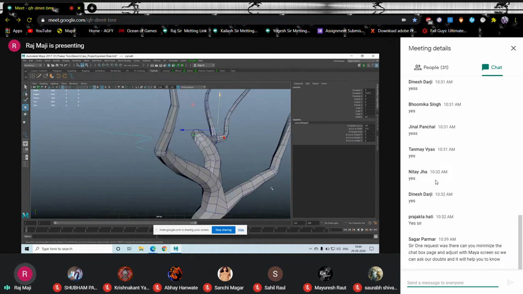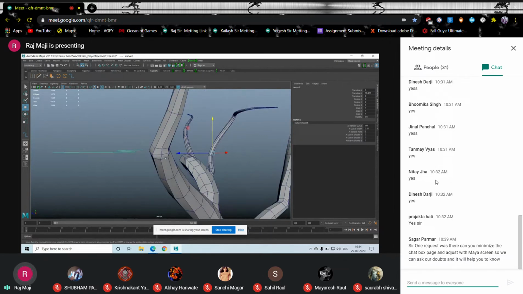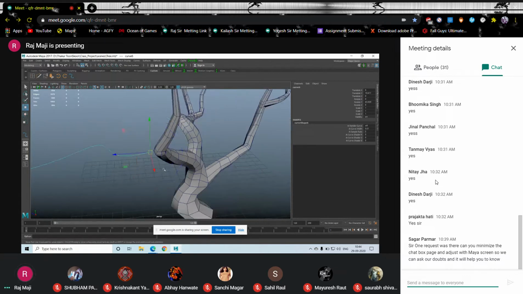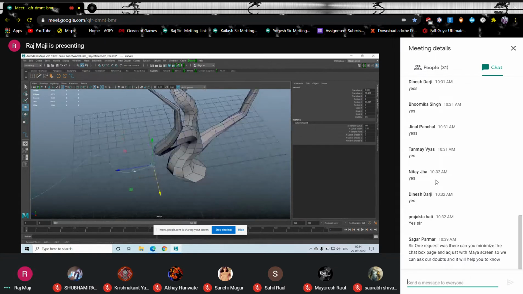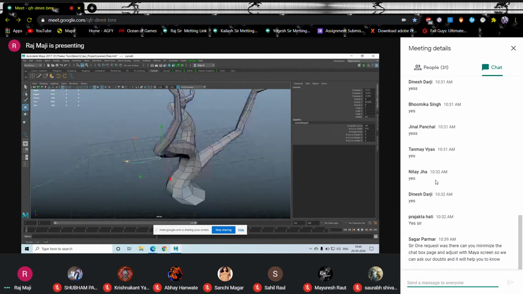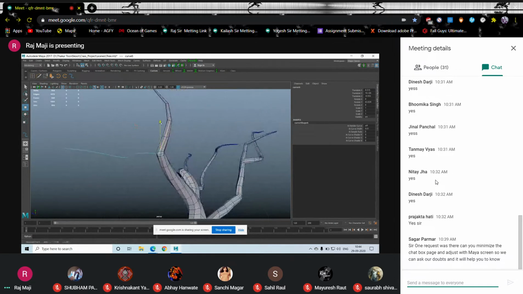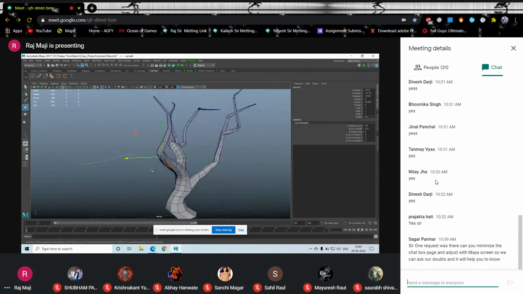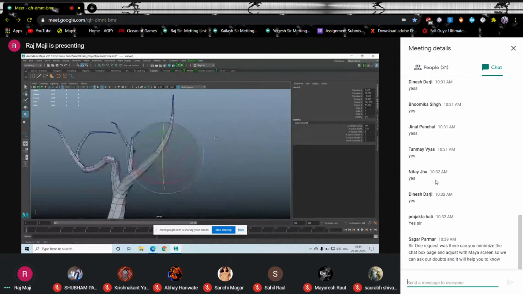Okay, but you can see the circle is over here, right? So just changing the pivot point, and let's rotate it upward.